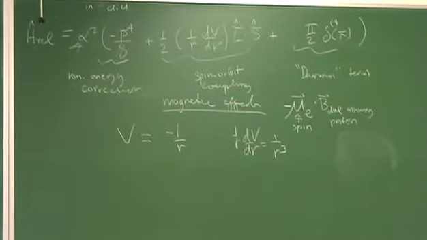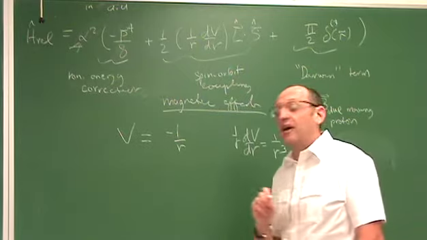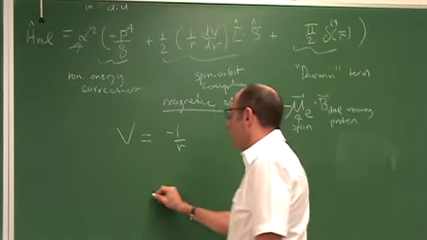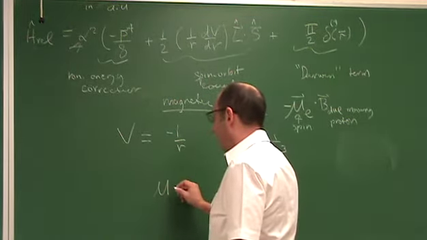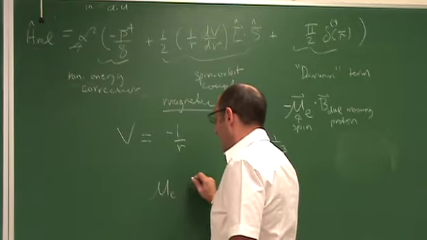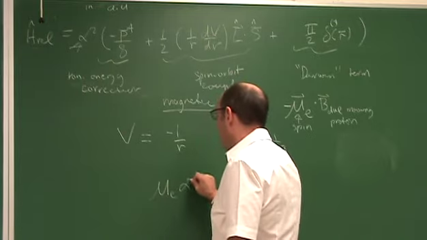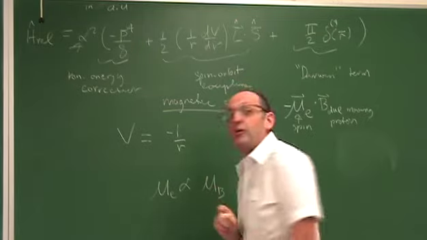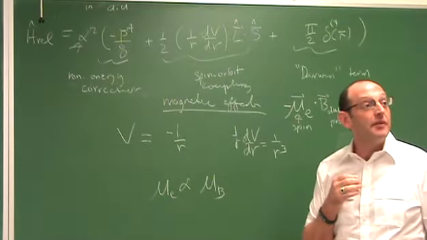You talked about the relative speed of the two particles to each other. Yes. And I mean, this is the same for both. They have the same spin. No, they have the same spin, but not the same magnetic moment. So the magnetic moment, let's just do a little aside here. The magnetic moment of the electron goes like the Bohr magneton. That's what we got in our first problem set.